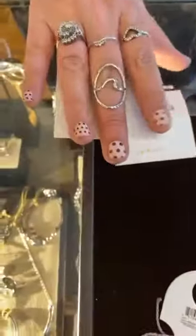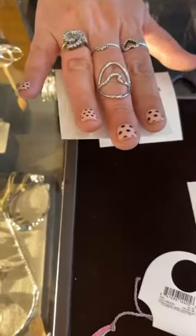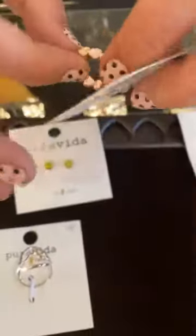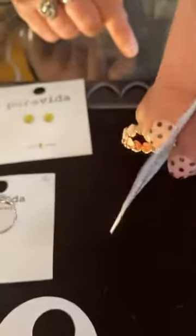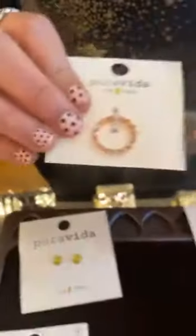Then we'll get into some of the rings, which are really cool. This is a cool wave ring — I love that one — and this is $14. That's a great price. This next one is rose gold with pink enamel hearts. On the inside it says 'love' right in here — it's too small to pick up on camera, but trust me. So $16 for that one.